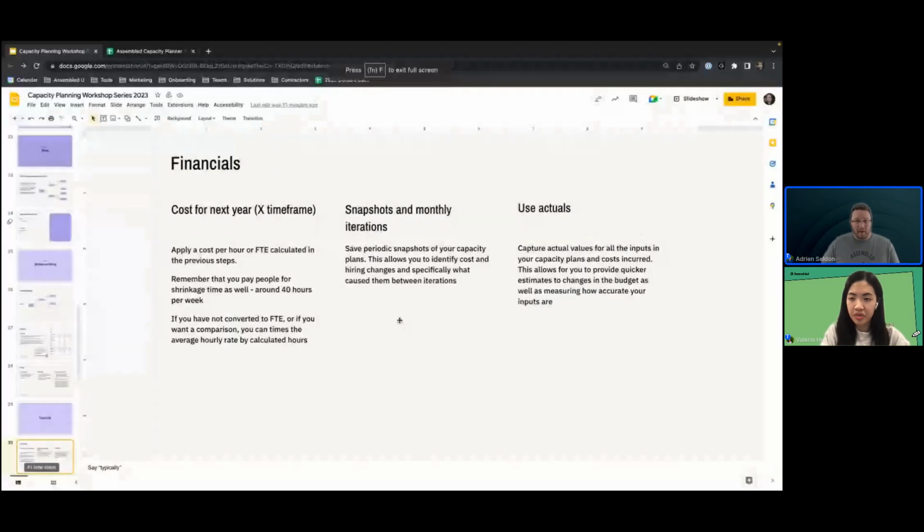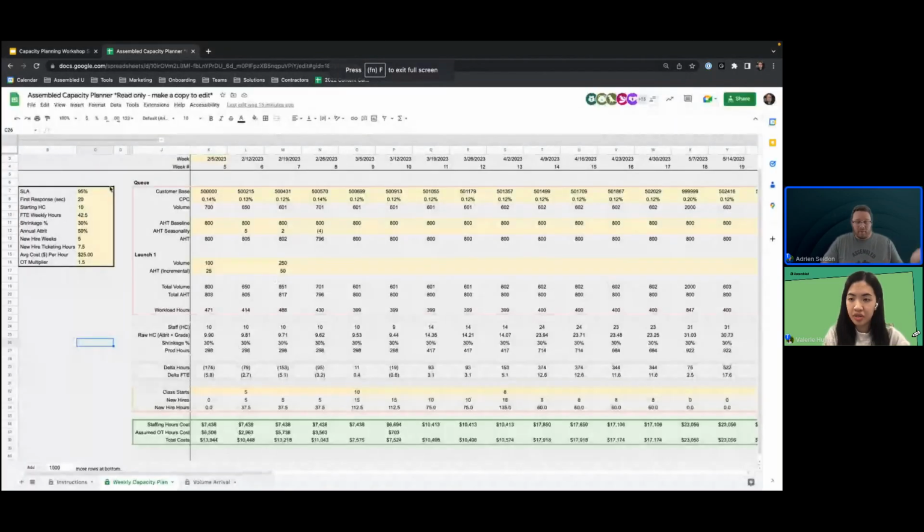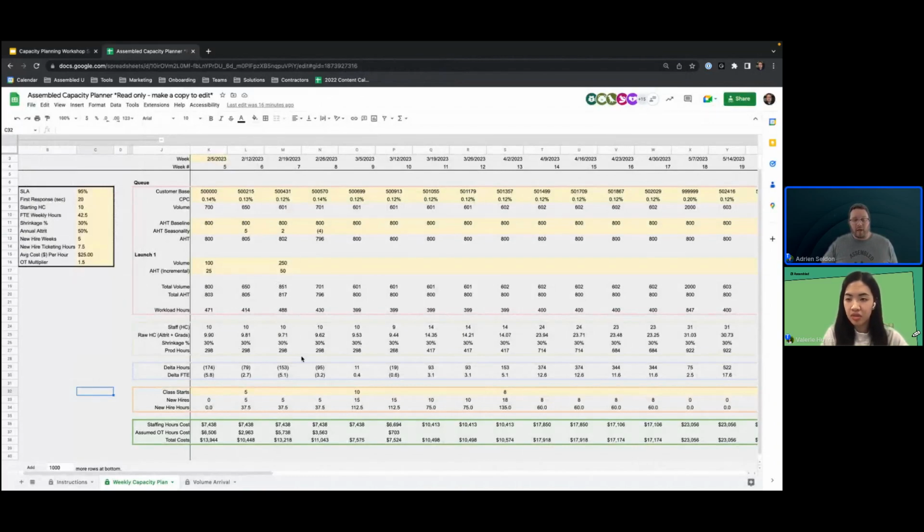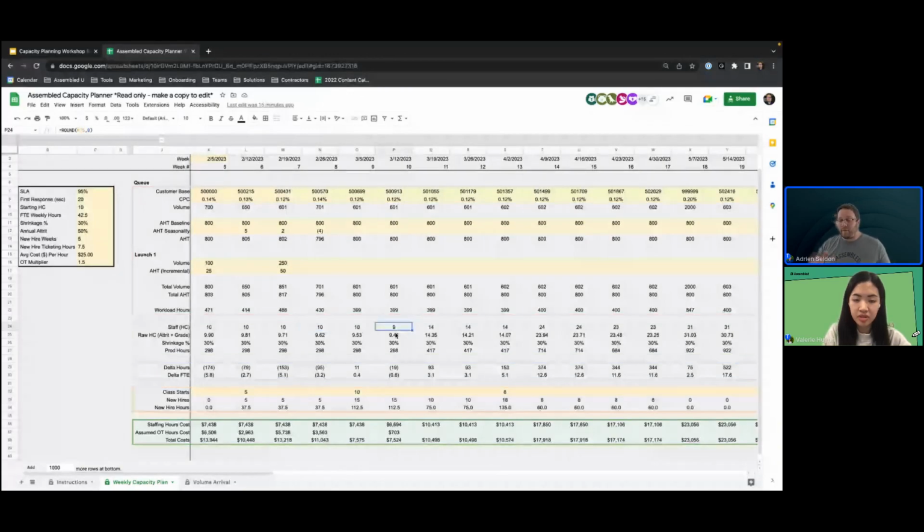And so let's just jump back in and show some real quick ways of doing that. Literally make a copy, and whatever you should be doing, put in your actuals for your headcount here. If maybe attrition did not actually take it down and it was truly 10 people because nobody left, because it is such an awesome place to work, which is great. So we don't change anything there.